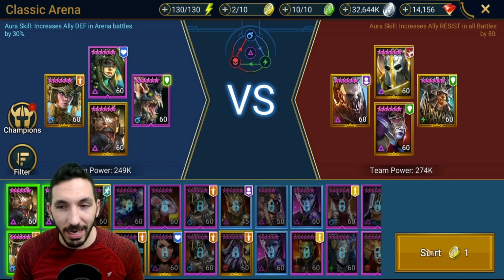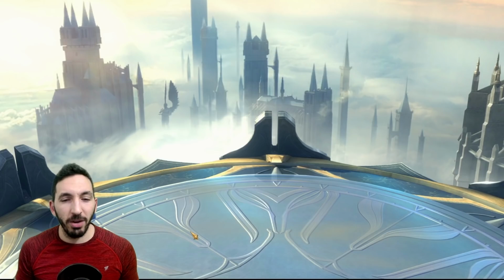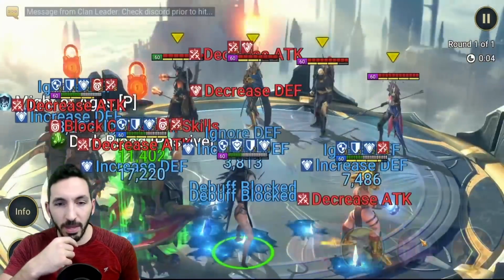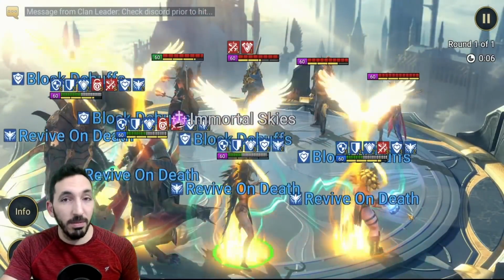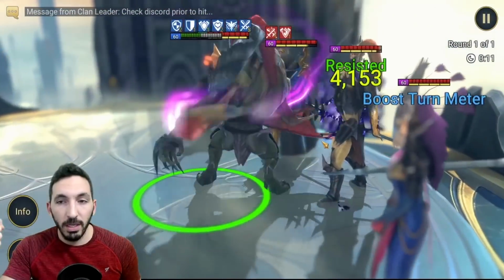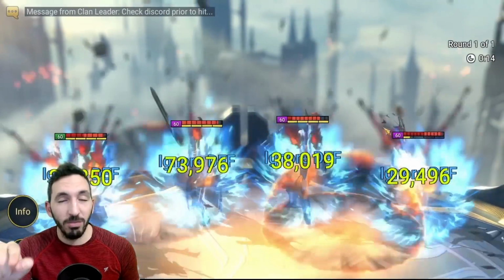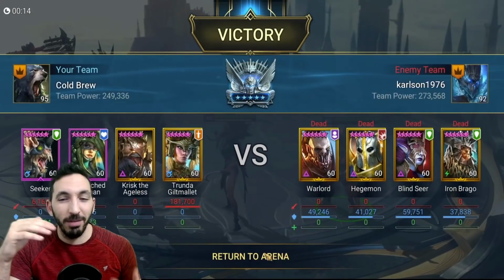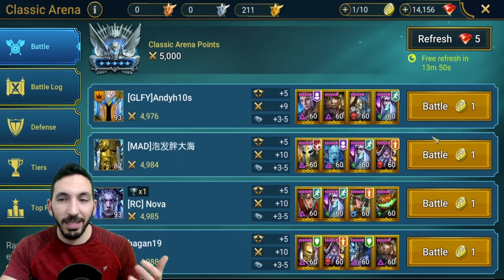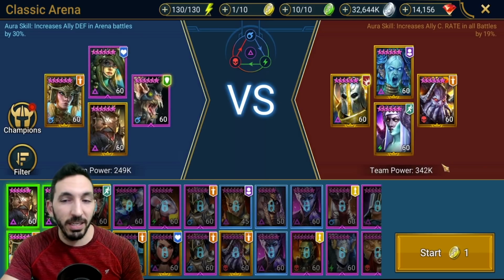And then I saw this team, I don't know, did I go for this team? Yeah, this one had Iron Brago in it, so I thought, okay, these should be easy points. And the same team here for the Hegemon, honestly, just to remove those debuffs. If that Warlord was much faster, we would have been dead, because he would have increased our cooldowns, well, not dead, but probably that fight would have lasted way longer. So maybe I did fight a much easier team.